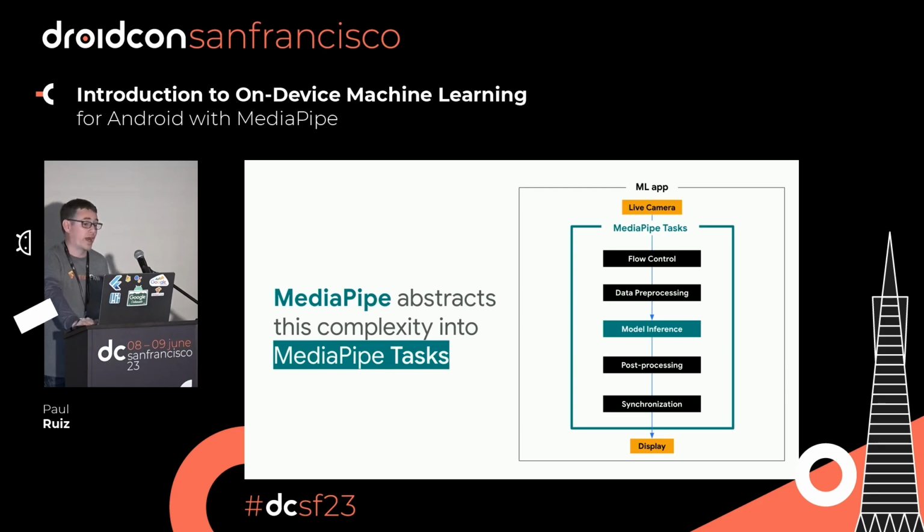So that's actually why we're working on this MediaPipe edition. The goal here is to abstract a lot of that complexity away with a new tool called MediaPipe Task, which is going to handle flow control, some pre and post processing, and synchronization, amongst a whole lot of other things, while also doing inference. So we want to make this as simple as providing the input and then receiving the results, all without requiring a whole bunch of boilerplate for our developers.